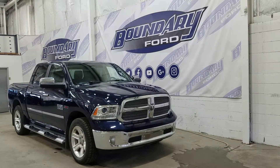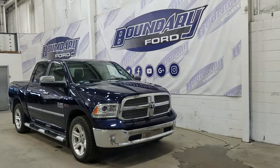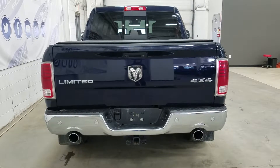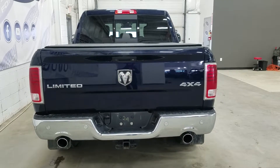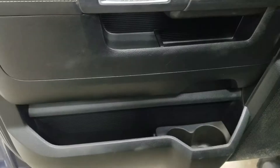At the rear we have privacy tinted windows and up top we have a beautiful moon roof. This Ram 1500 also comes with remote start. At the rear we have a trailer tow package and underneath we have our spare 5th wheel as well as reverse sensors paired to a backup camera. We have a soft tri-fold tunnel cover, and at the rear window we have an embedded defroster with a power slide window.